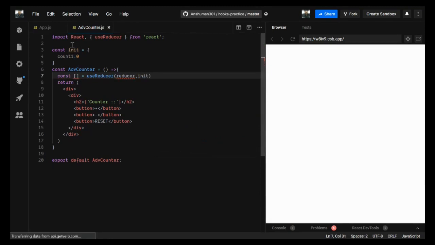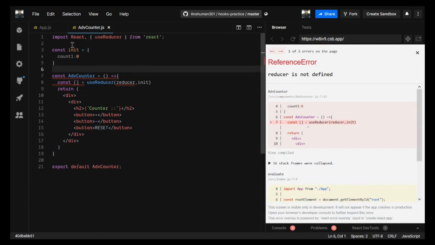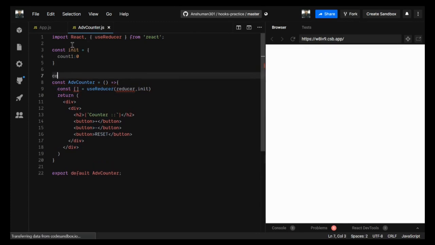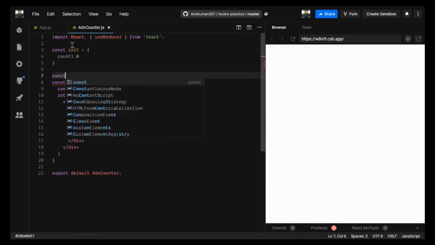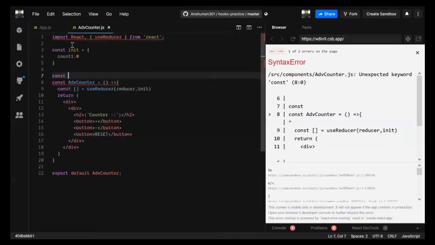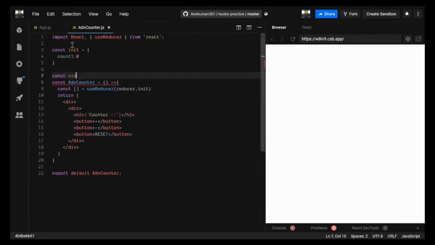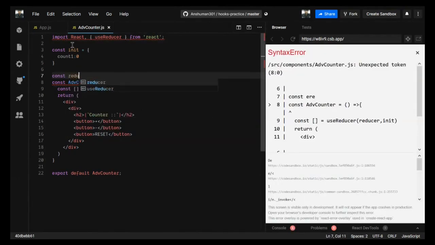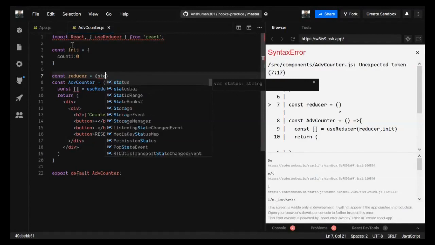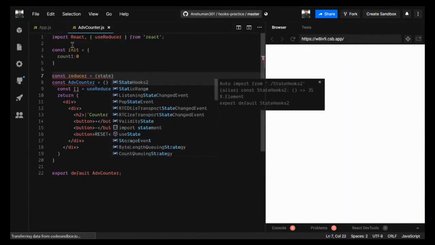Now we haven't defined this reducer, right? So let's see what this reducer means. We have seen our reducer in our Redux. The same thing we're gonna provide in here. So what we need is a reducer. It's a function. First argument is a state.